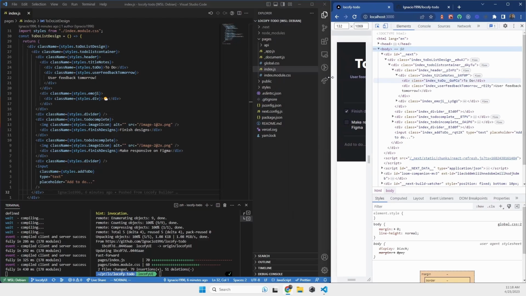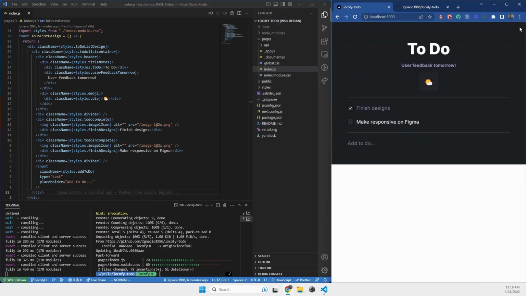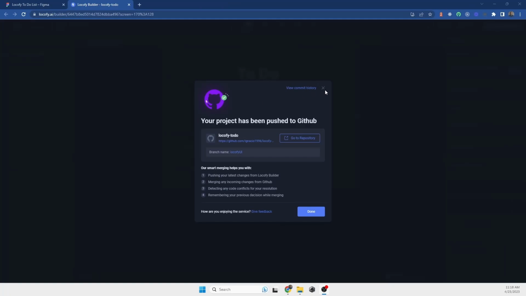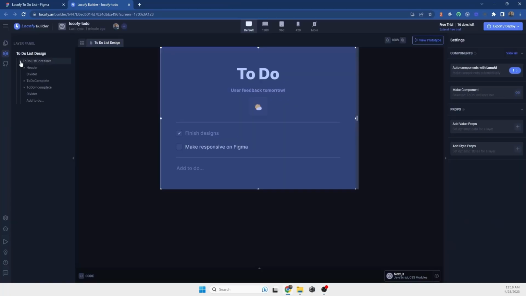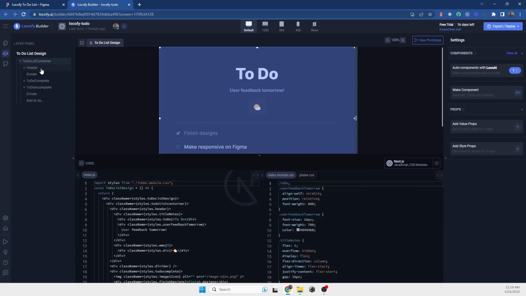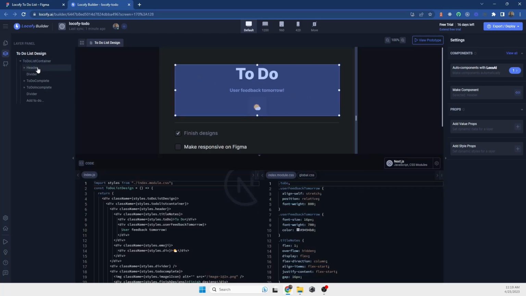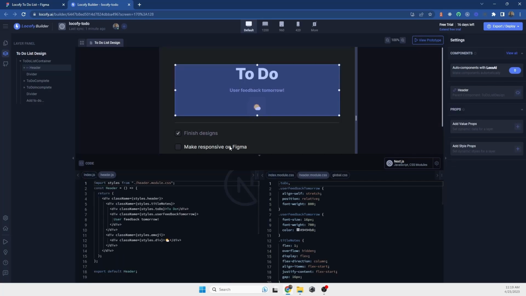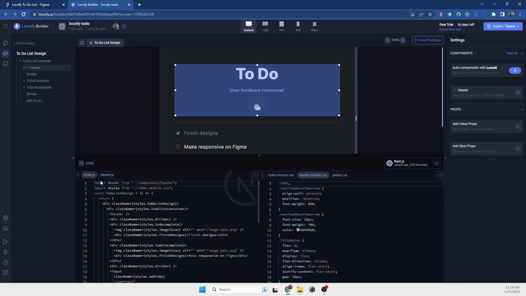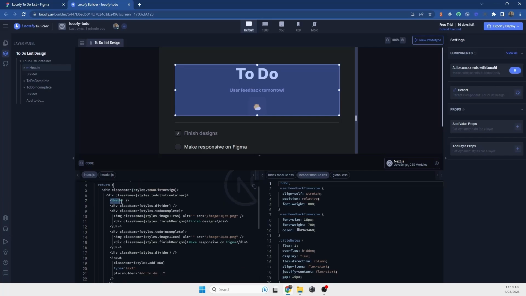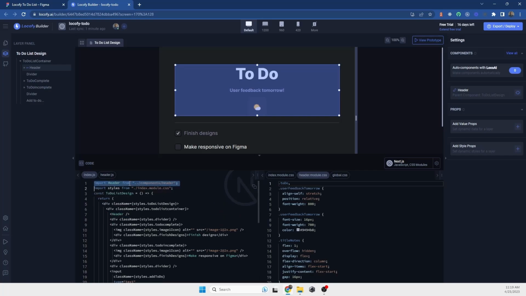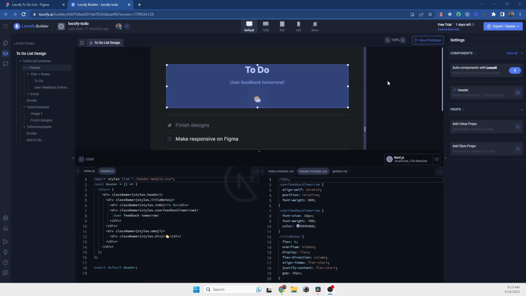Now I'm going to teach you how to make this code cleaner by creating components using the builder. So let's get started with the builder and creating components. So starting with the header, all you got to do is select the header on the left side of the screen. And here we got make component, and we just got to click make component. It's suggesting a name called header, and we're going to create that header. Now, if you see down here, it created a new file called header.js. And in index, which is our original file, it automatically added the header and imported from a components folder.